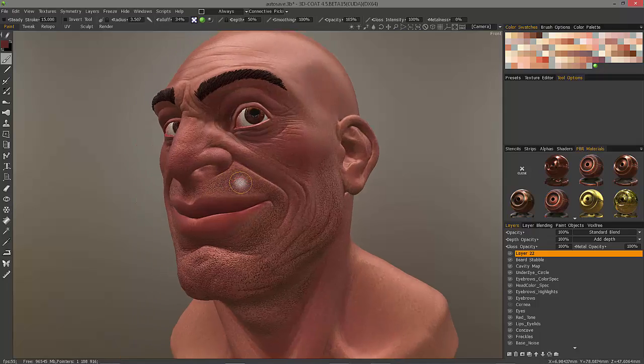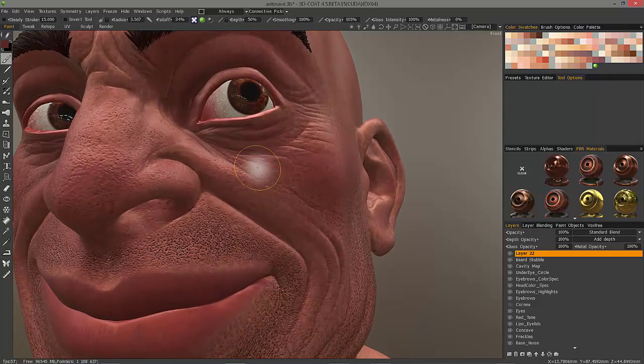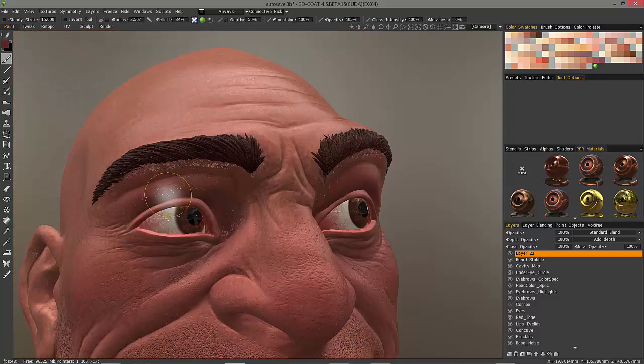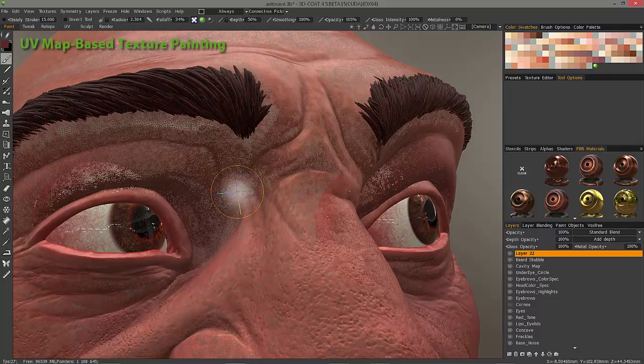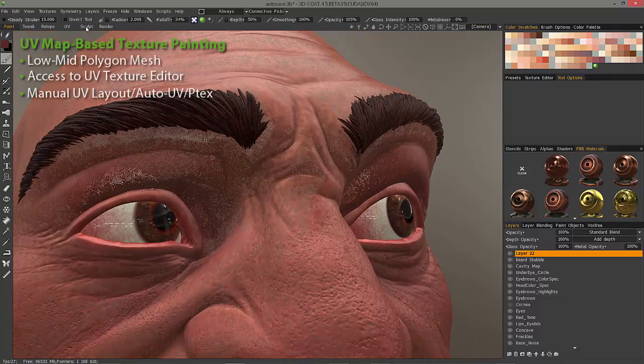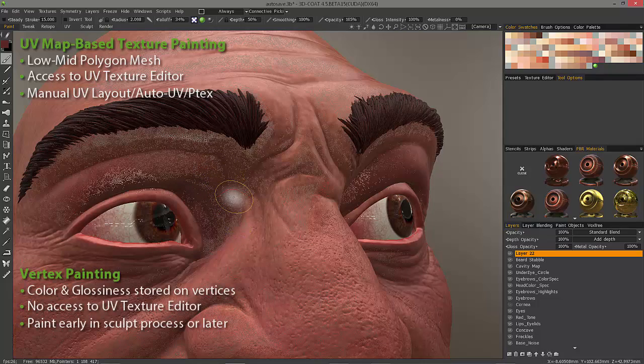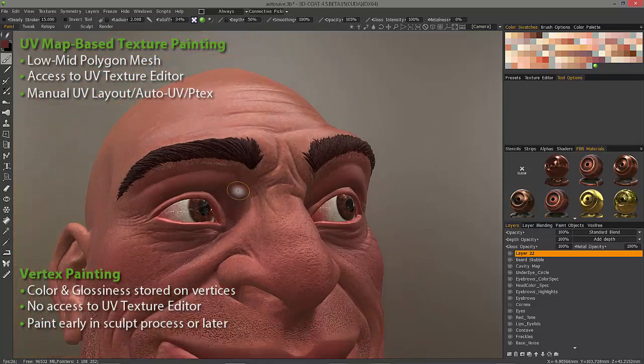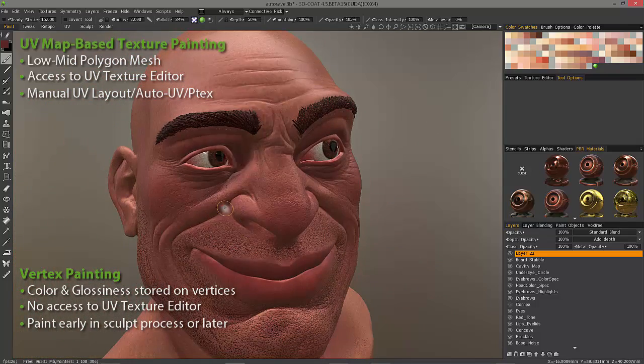This would be a good segue to mention for any new user, you have two major painting platforms in 3D Coat. One is your traditional low polygon UV mapped texture painting. The other is painting directly on the vertices of a high poly sculpt that originates in the sculpt room itself, utilizing what is typically referred to in the industry as vertex painting.